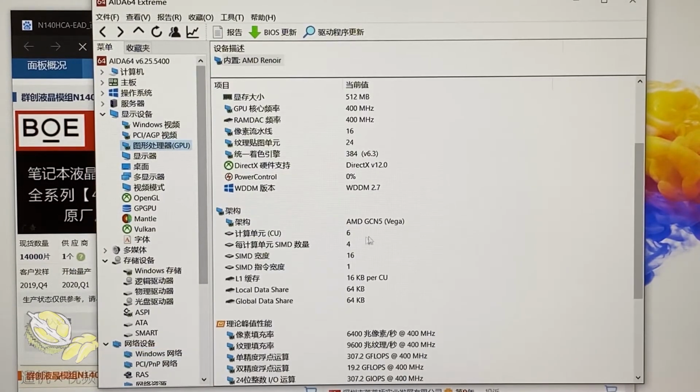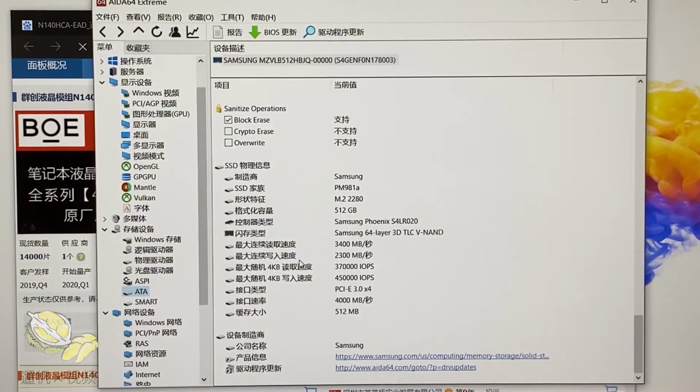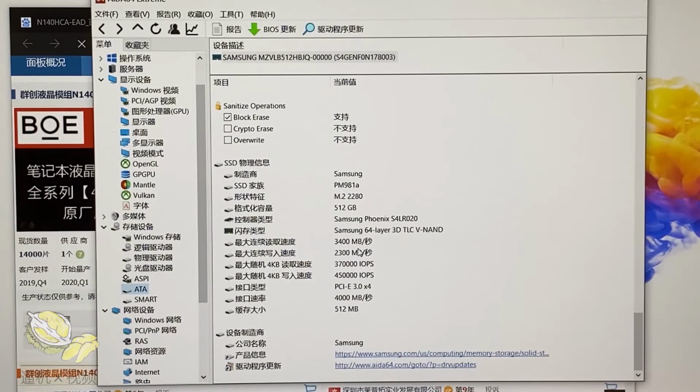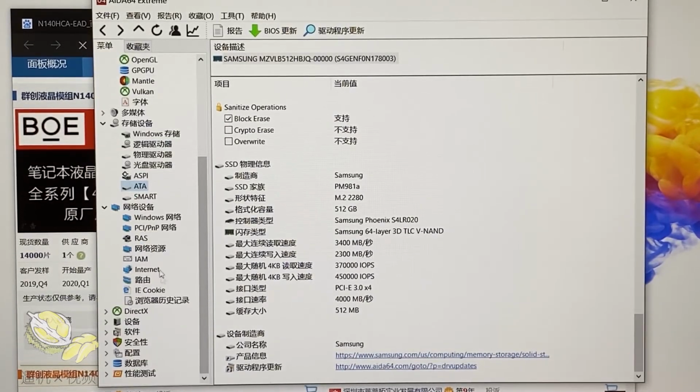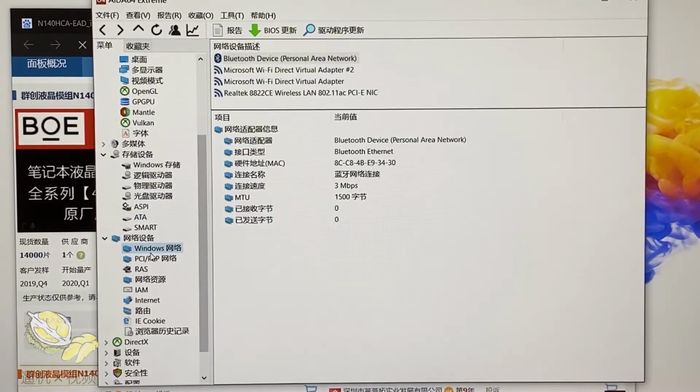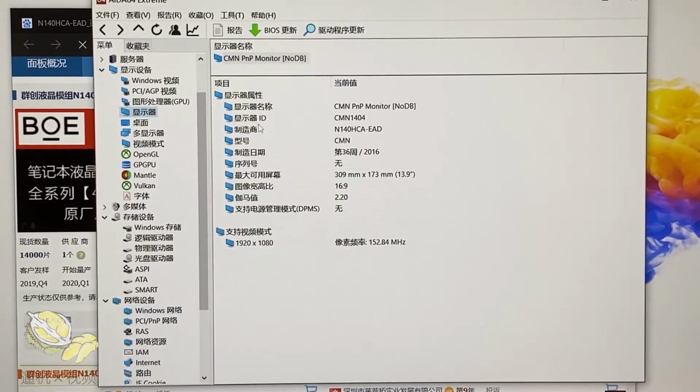The graphic processor is the RX Vega 6 version, so if you get the R7, you will get the RX Vega 7, which is slightly more powerful. The solid state drive is a Samsung one, currently I think it's a PM981A, so it's the best solid state drive from Samsung. There's nothing to worry about. For the network, it's from Realtek, so it's a very usable one. For such a basic laptop, you cannot really expect Wi-Fi 6 in such a price range.